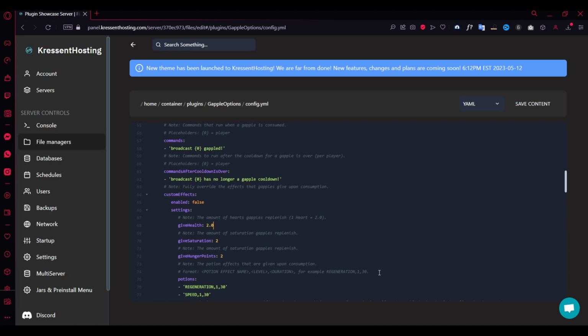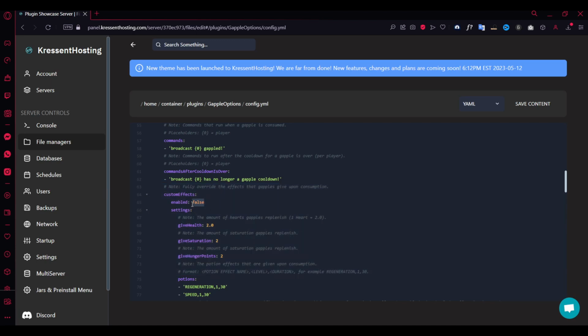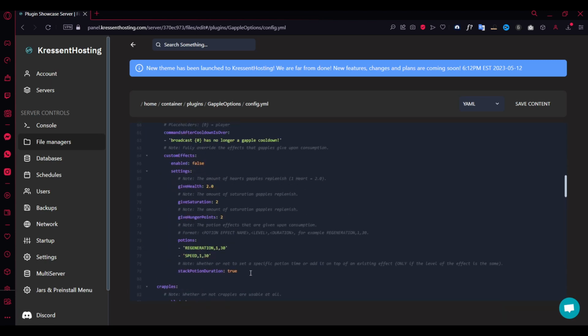And there's some custom effects here. So if you're running a custom server, you can actually use this. I mean you can just enable it if you want to, but if you just want the cooldown you can just ignore this. But yeah, you can add custom potion effects here. That's actually pretty cool, when you can even enable stack potion duration.